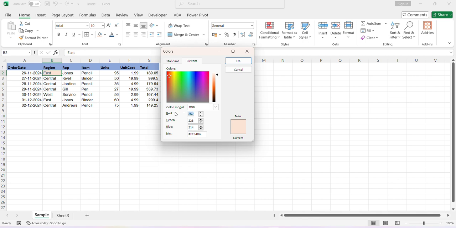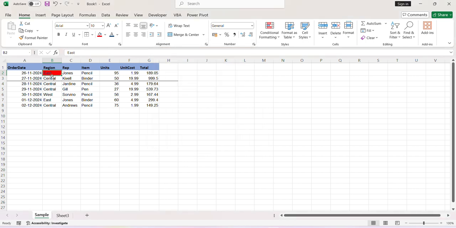Let me give 255, 0 and 0, which is the code showing a red color. I have given red as 255, green 0, and blue 0. This combination of color code is nothing but the red color. If you apply this, your cell will be changed to red. Why? Because we have given this specific code to the color. This is how we can differentiate colors by using color code numbers.